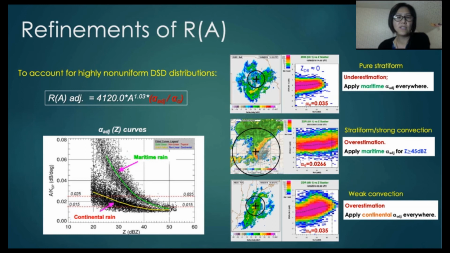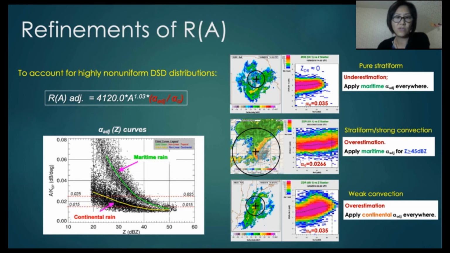So to address the highly non-uniform DSD distribution, we developed an empirical bulk adjustment to the RA that we've derived. You can see this red part in the formula. We have an alpha adjustment over alpha naught.